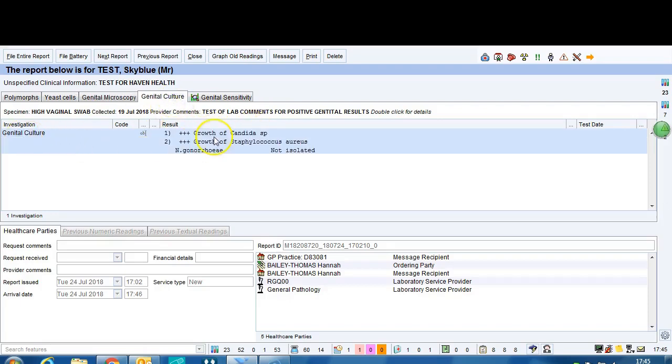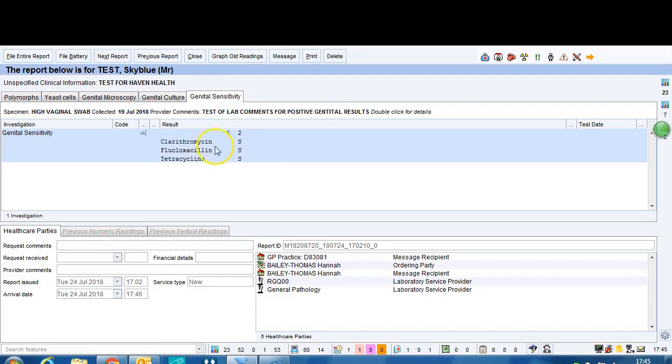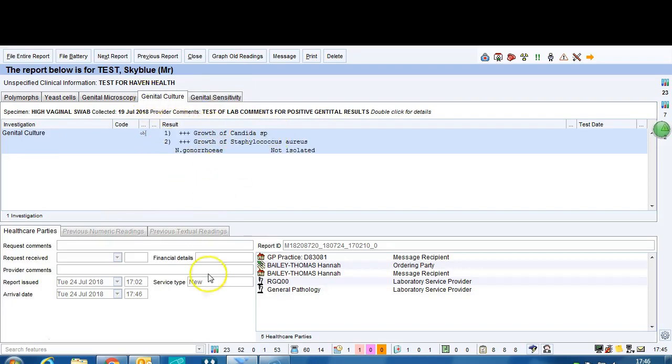Genital cultures, plus plus plus, plus plus plus. So anytime you see these pluses, leave it alone, because that is positive. Now actually this is again an infection result. You may want to pass that urgently to a nurse or to the doctor to look at that, because they might actually need to get on and treat that quite urgently. But it depends what your surgery wants to do with them. And this end one, just for your information, tells you what genital sensitivity means, what antibiotics would work to treat this stuff. You don't need to worry about that. Next report.